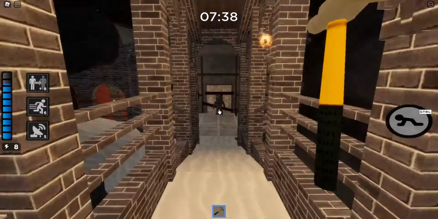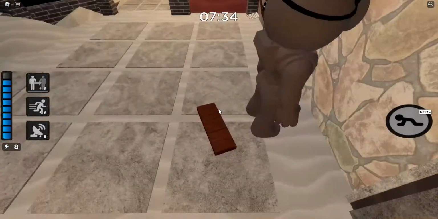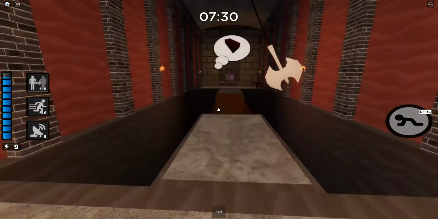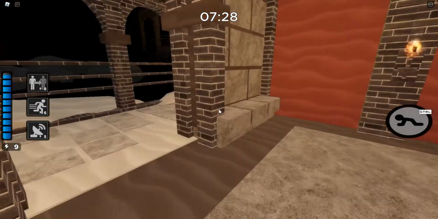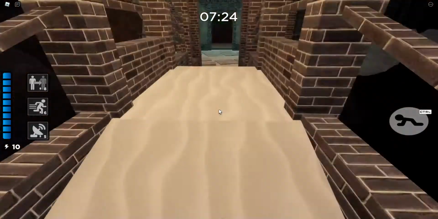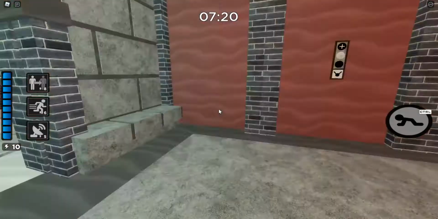So we are going to use the hammer on the exit door, so that way we can get the plank. So we're going to take the plank, put this over here, and now all you need to do from here is grab the candle. This is all of the map that you need to open up. You don't need to do anything else. You don't need to go do the puzzle.